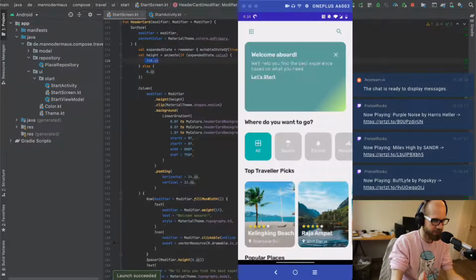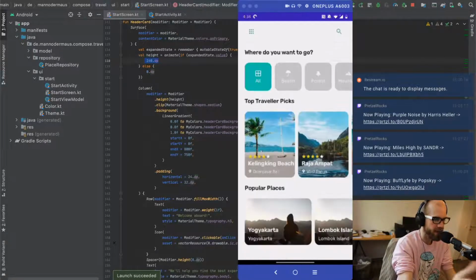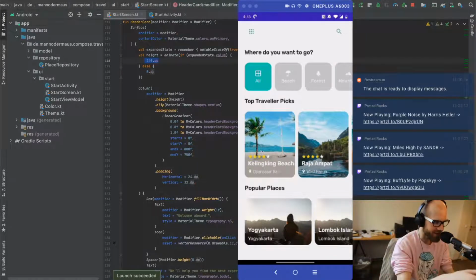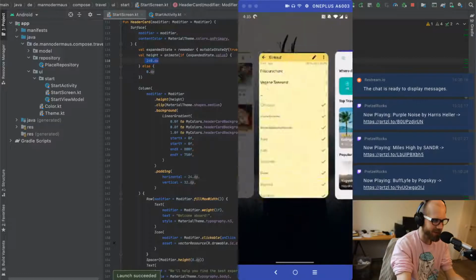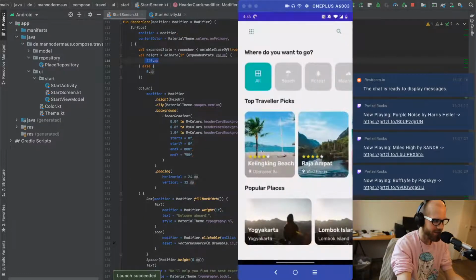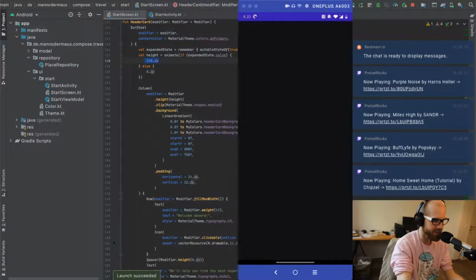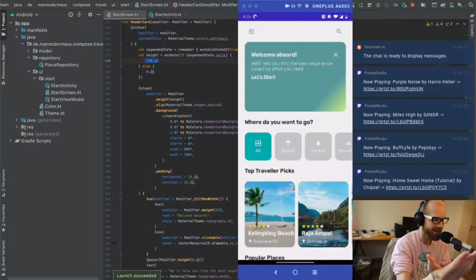Alright, so here's visor. So you can see 240 dips for the title card here. It works, right? And let's see what happens if I click the X. Yeah, it does animate away, just exactly as I wanted to. But the thing is, I don't want to specify 240 dip. I just want to have this be wrap content, unless this is too tall now. This should not have that.